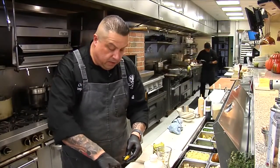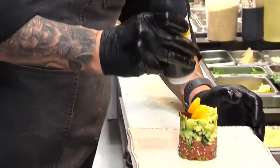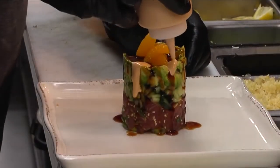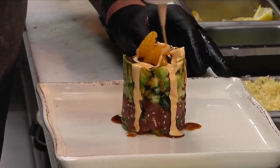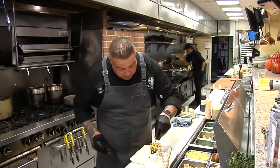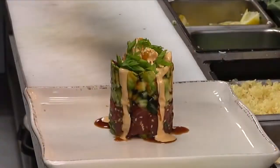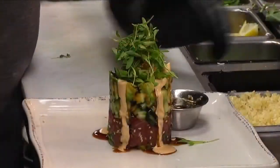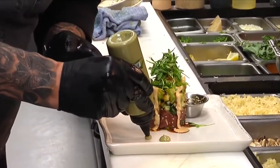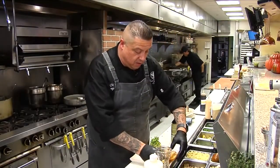We're going to drop a little bit of these mandarin oranges right on top. Then take some great ponzu sauce that we make here and just drizzle it all around. A little spicy mayo as well. We're going to take some toasted sesame seeds and a little bit more green onions and drop that right on top. Then we're going to finish it off with a little bit of cilantro microgreens, a little bit more of that Asian vinaigrette, and a little bit of wasabi — you've got to have wasabi with an ahi poke, just a couple little drops, not too much. And we've got a little bit of wontons to complement this ahi poke.